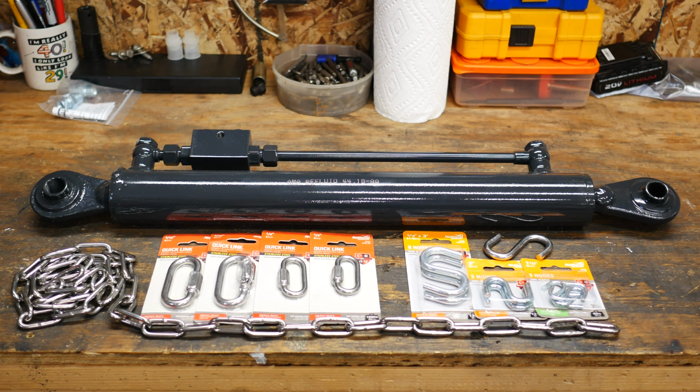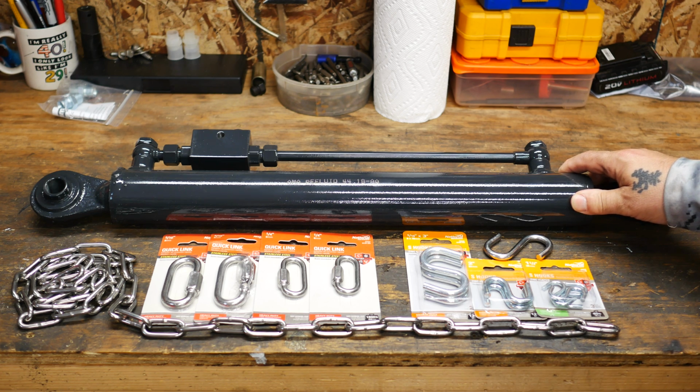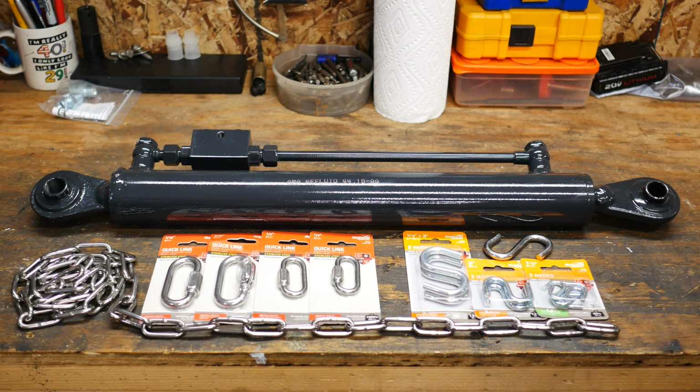But one of the things that I think needs to be addressed is some sort of a restraint system to hold the top cylinder. Now, the top cylinder is here, and it easily weighs somewhere around 25 pounds. And sometimes when you're connecting certain implements, you just seem to be one hand short. So being able to attach the top link to the tractor and then have some kind of a restraint system to hold it in position while you're bringing your implement closer to the tractor and hooking it up is pretty important. It's not such a big deal with a non-hydraulic top link because they're not that heavy, and you can kind of manipulate them around.